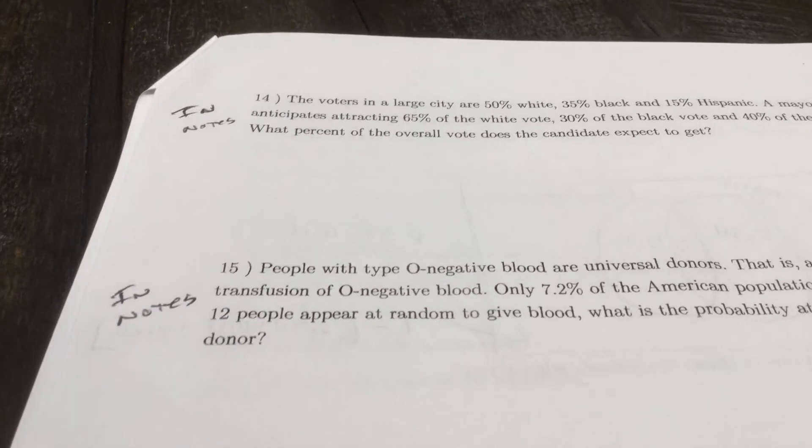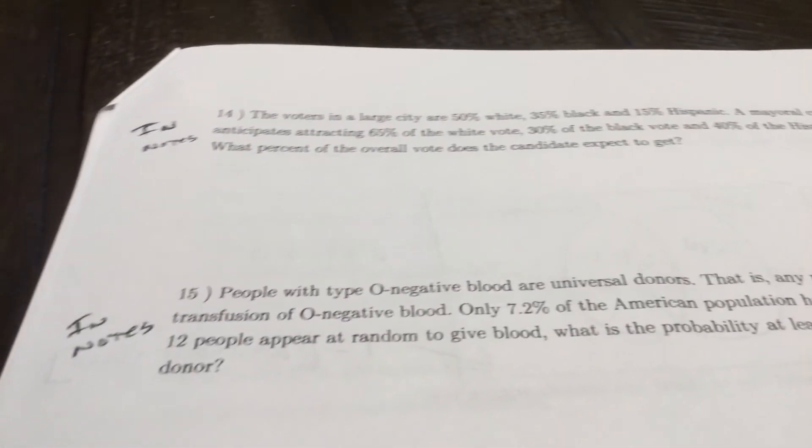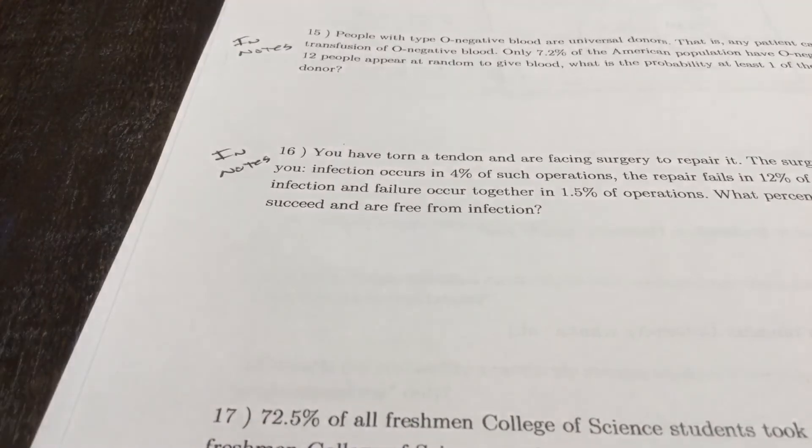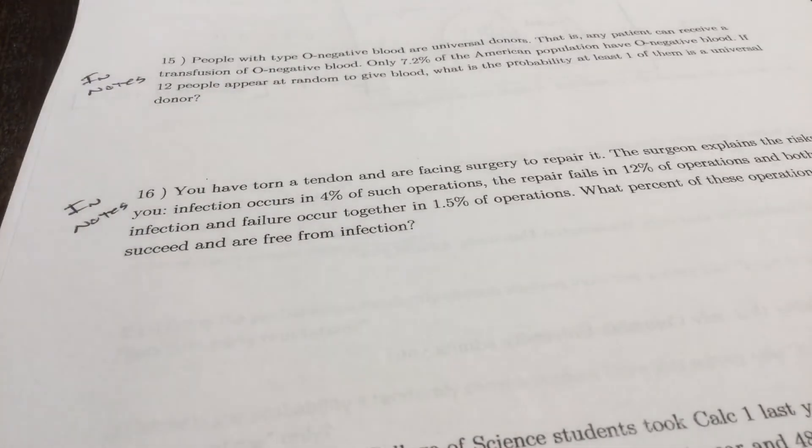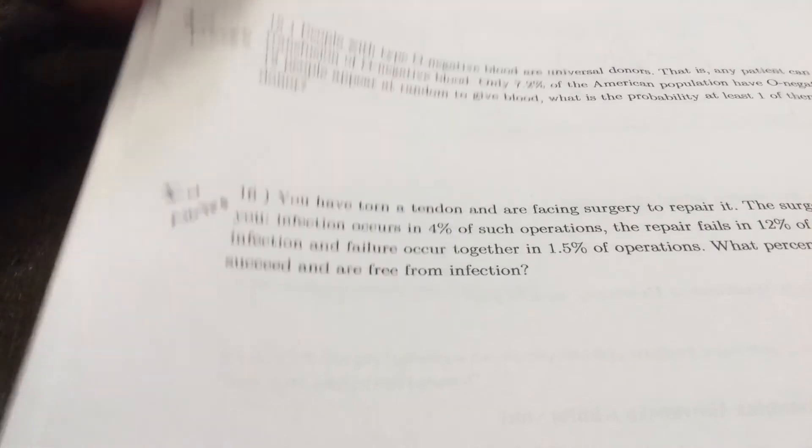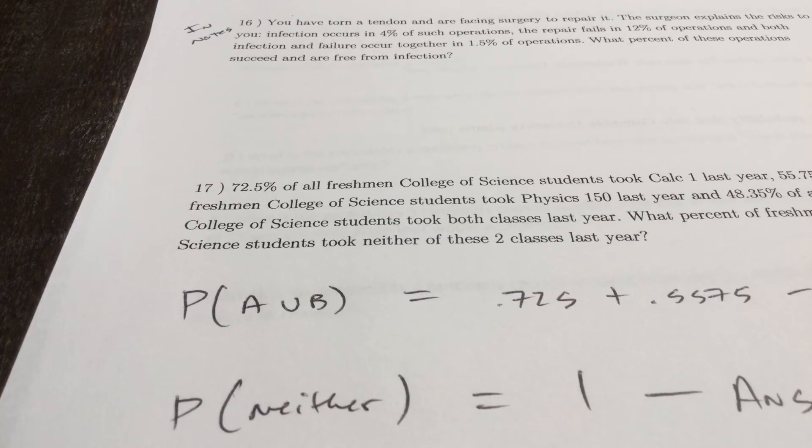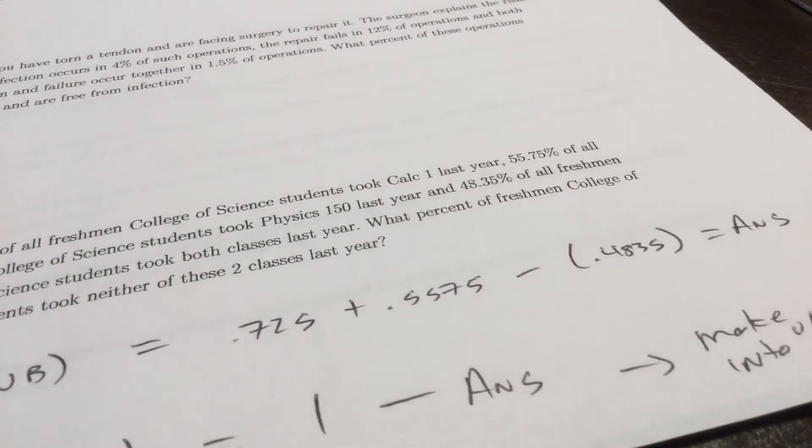I'm going to type out 14 in that first video I made for Chapter 12 notes. Actually, I think we did this in class. We actually did this one in class. We'll come back and talk about it. I'm sure it's in the quiz review. This is another one we did in class. And 16, this is another one. I might have actually, 15 might be in the video, and I'm thinking that 16 is in the video or we did it in class. Anyway, not tough. So you can do one of two things.